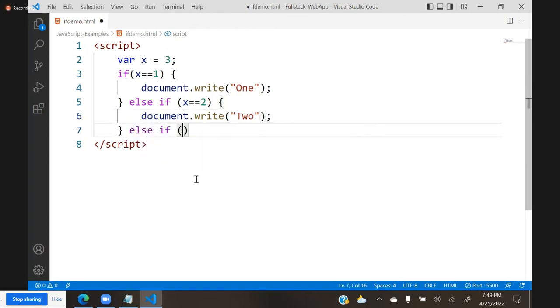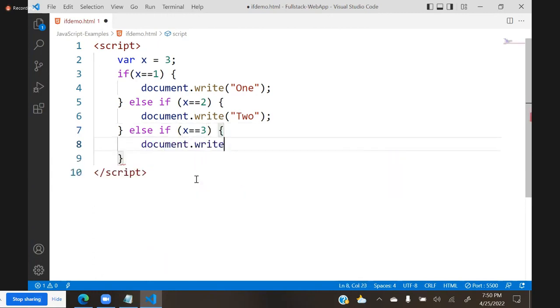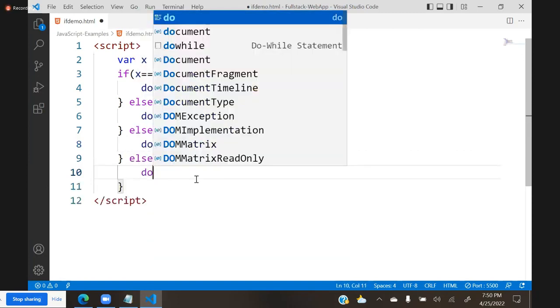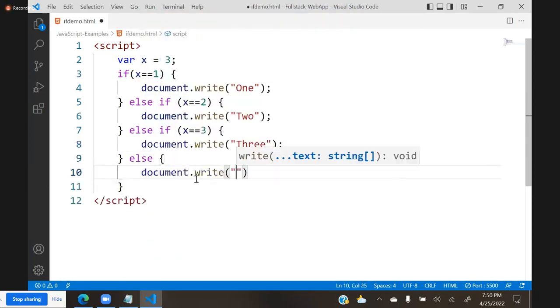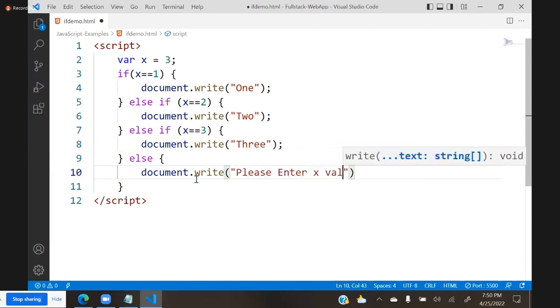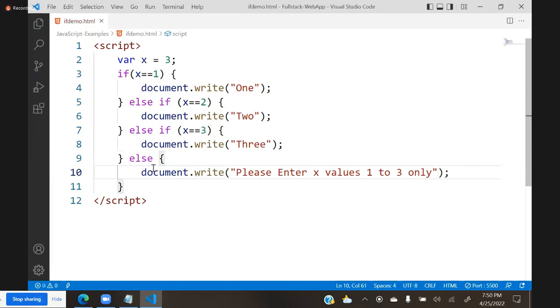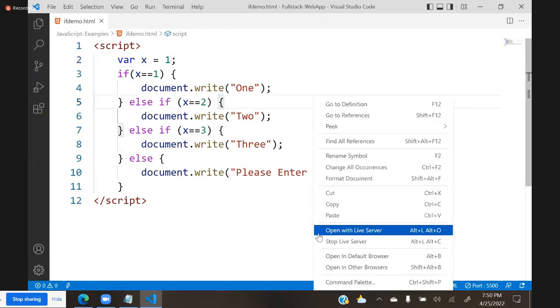Again, else if x equal to 3, then document dot write, it should print 3. Else it should document dot write, enter. So x values are 1, 2, 3 only. Suppose I am giving here 1. Now I will run this. You can see it is printing 1.